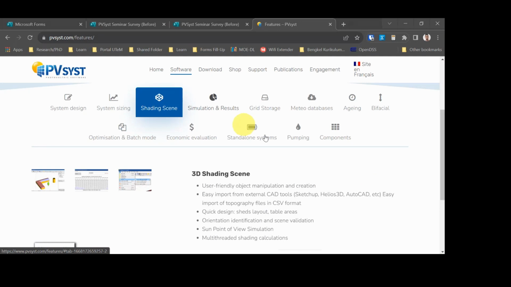We can scale our system according to the size or the area that we have. Then this one is a bit complicated, which is shading. Because we know with solar panels, the output is directly related to the amount of sunshine that hits the module surface. If part of the module or all of it is covered, say by the shadow of nearby buildings or trees, it's going to directly impact the power output.